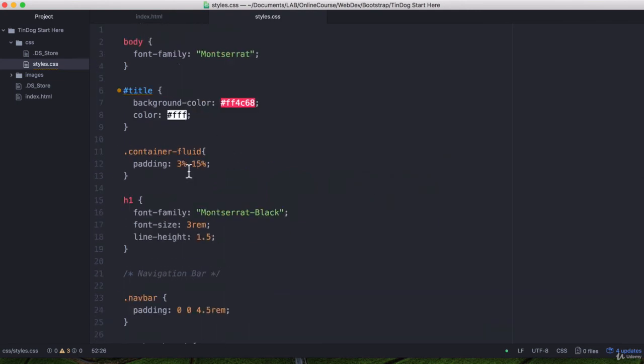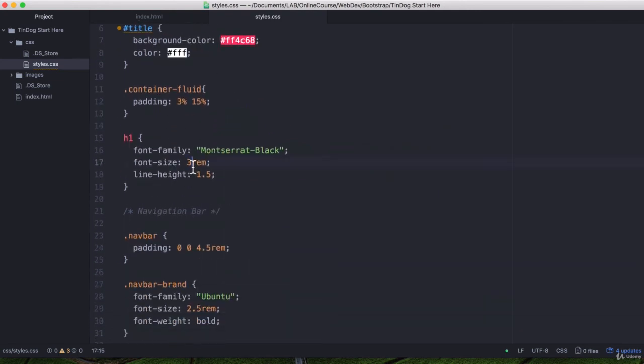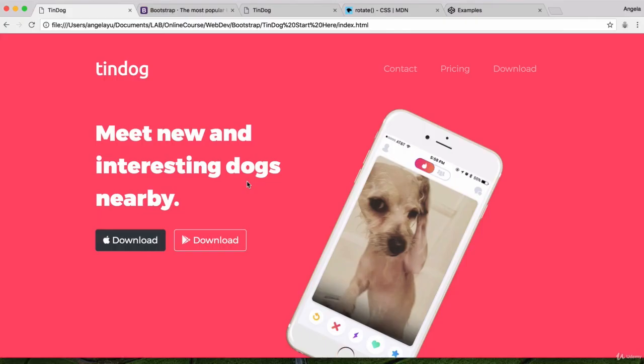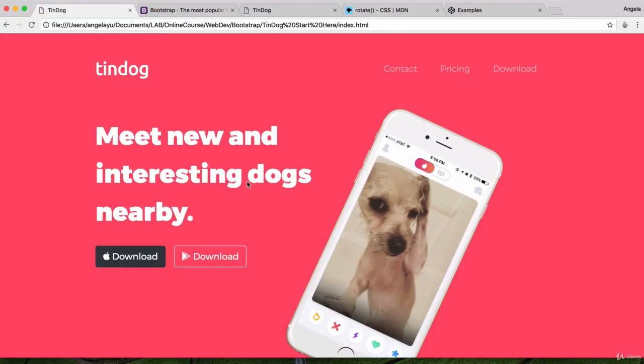So let's go ahead and change that font size from 3 rem to maybe say 3.5 rem. And let me show you what happens when I refresh. You can see now on this website, it's pretty obvious that the biggest, boldest thing is this heading here. And it's pretty much guaranteed that if you get a user to load up this website, the first thing that their eyes will be drawn to is this biggest, boldest title. And that's exactly what we want.